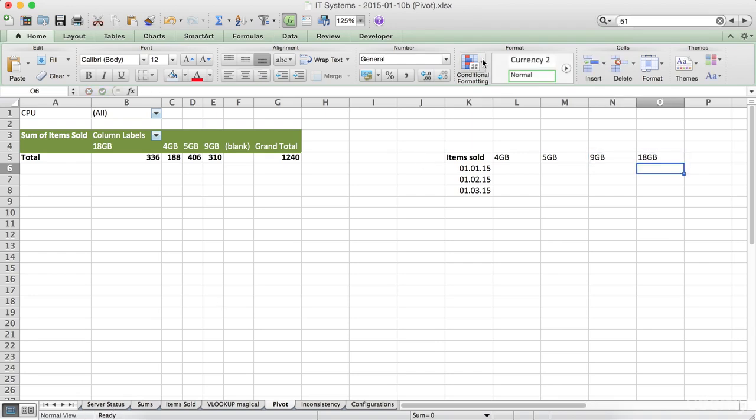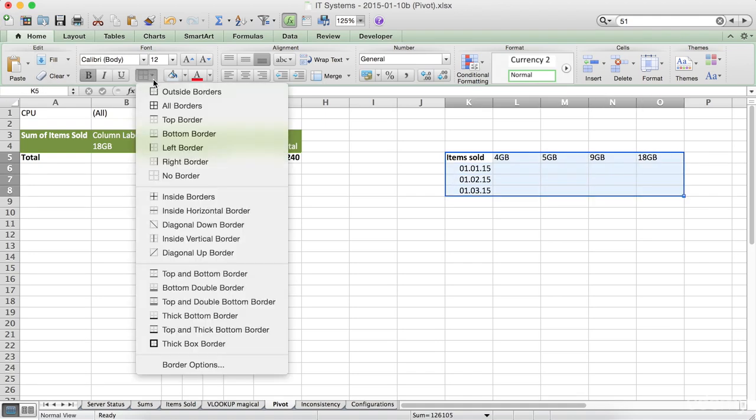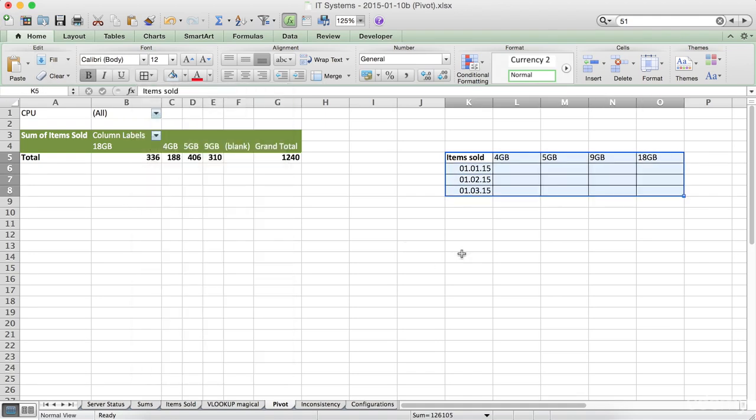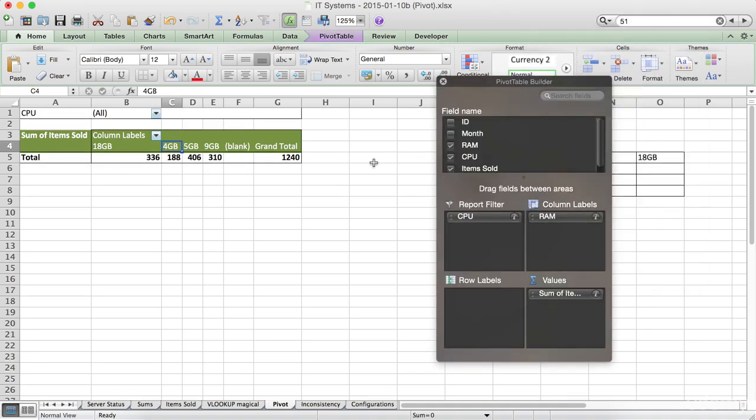And he wants it in exactly this structure because maybe he has to copy paste it somewhere else into another sheet, another report. Then of course you can implement that with a pivot table.